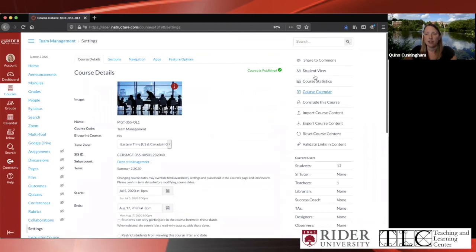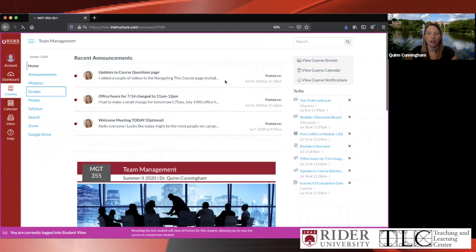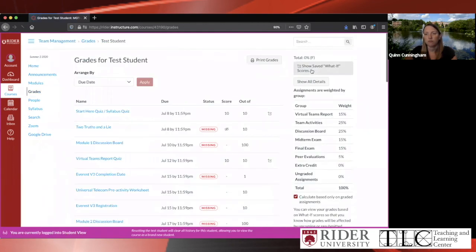And then you can see in the student view that they now can see the percentage that they've got, which is normal, and then they can also see what that equates to in terms of a letter grade based on the grading scale that I entered. So I kind of like that. So again, they have a good sense of where they are grade-wise, both in terms of that percentage as well as where that's going to fall on the letter scale.